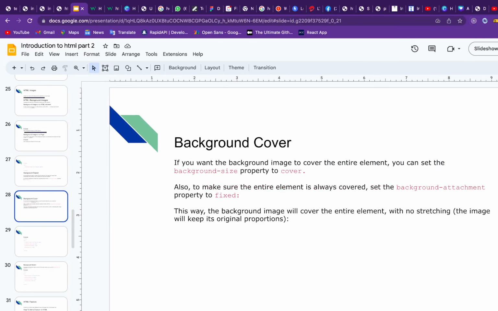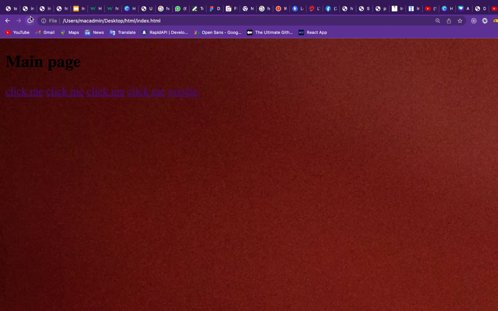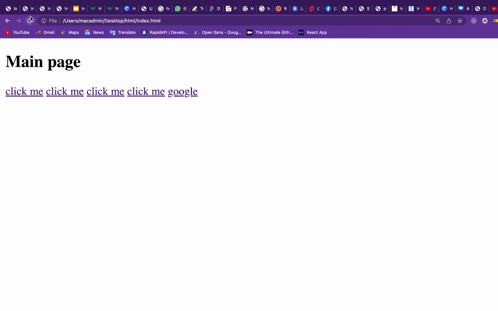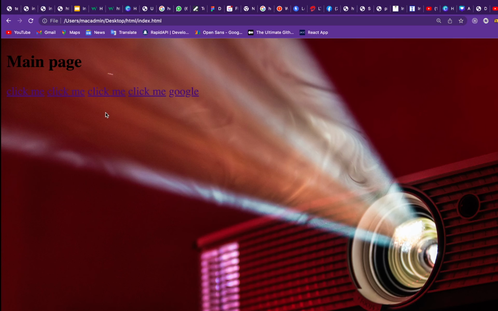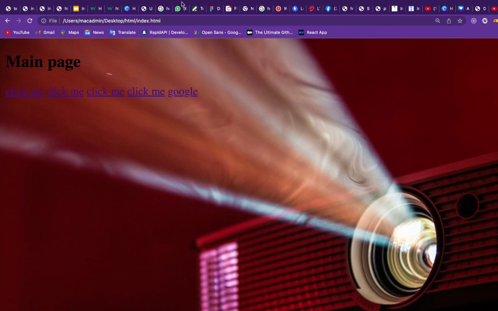So let's see the outcome. So you are getting the image now. It was able to cover the entire page because we used cover for background size. So now we are getting the actual image.